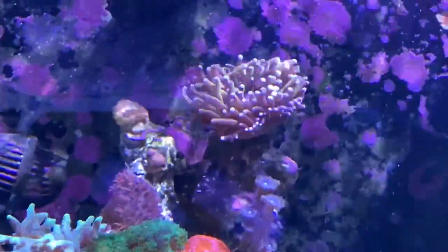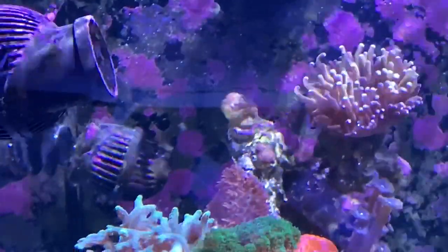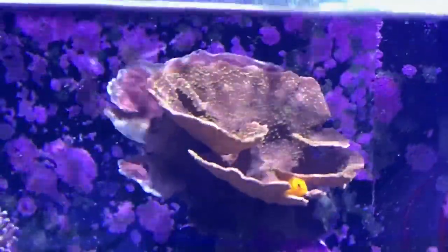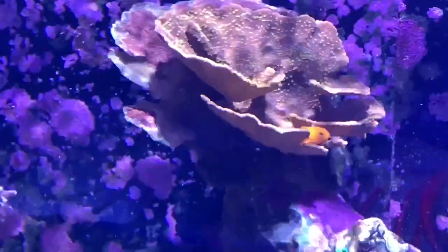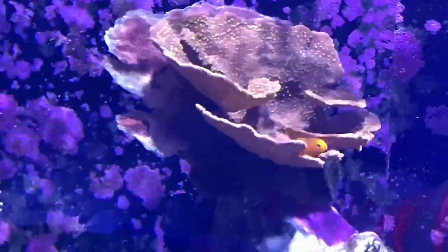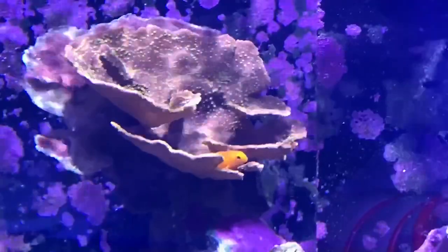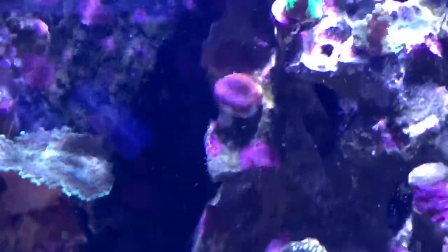The gold torch is looking good, and you can see the Montipora right beside it to the left. It does have an area of purple in the middle. There's a lot of dead tissue around it, and when we go up here, you can see there's a lot of white areas in the orange plate. So I'm hoping they fill in again, because now the color is finally coming back. For a very long time it was just a dull brown. The Starburst Monty really didn't suffer much through any of this. The polyps didn't always come out, but there's no loss of tissue. And there's Magnus, enjoying his perch. That's where he spends most of his days.